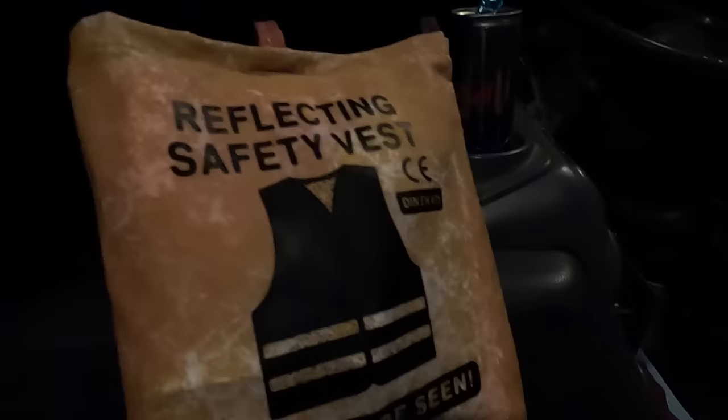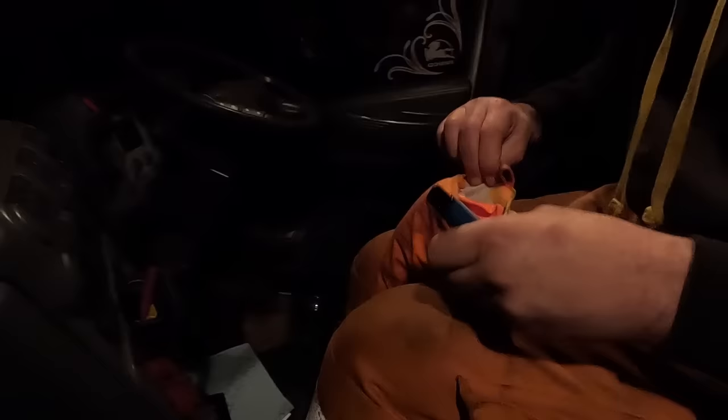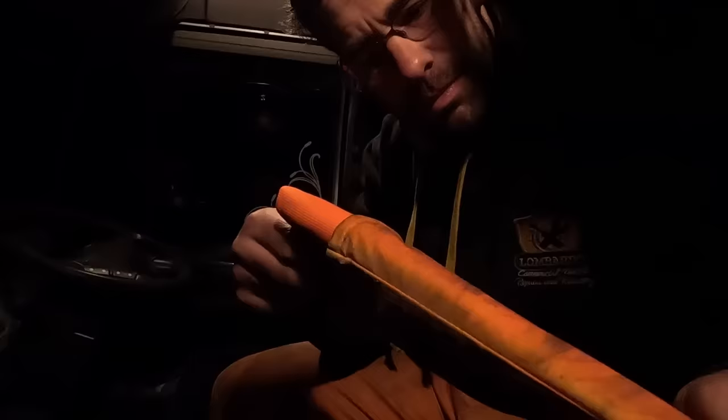It's late. It's early. Reflective safety vest. Be safe, be seen. Take it out of there. Let's have a look. Take it out of its pouch. Brand spanking new. Is that a genuine IVECO one? Might be. Watch your head. Do you think I'll get it back in there though? Yes. Ooh la la.